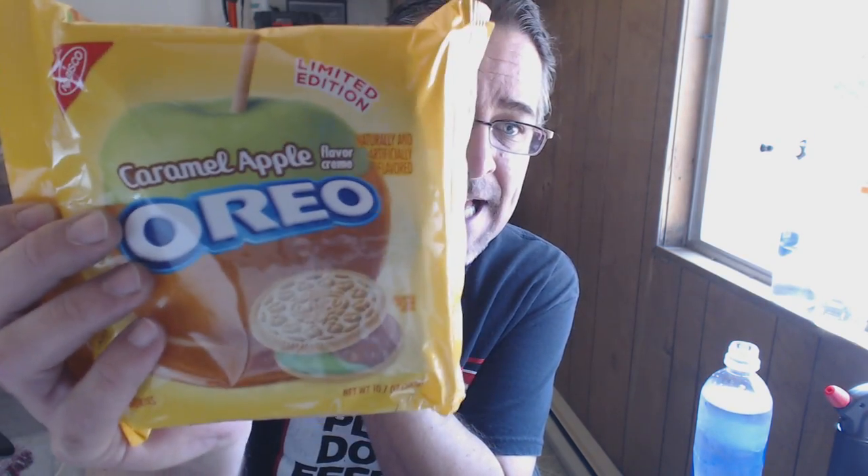Bam! Limited edition caramel apple Oreos. We need a good thumbnail, so let's go for a thumbnail. Oh, you can see the mic — move that up a little bit. Now, the thing about these limited editions is that they're smaller and they cost the same price. They also don't have the cool peel top, and sometimes that kind of sucks because I like the little peel top. Because you can get your Oreo air — and remember, you're paying for that Oreo air that's been encapsulated inside this bag. The air is completely saturated with the essence of the product inside. So when you open up your cookies, make sure to get that Oreo air, because you paid for it.